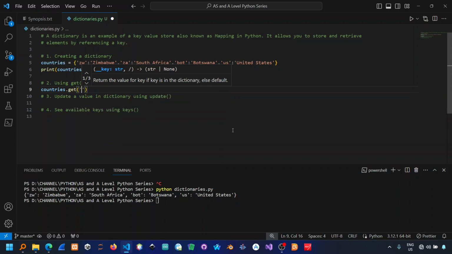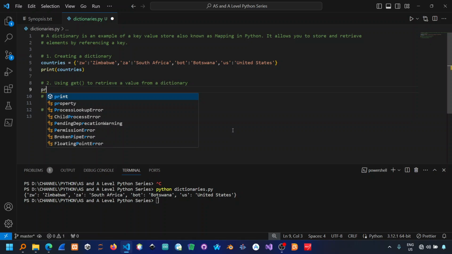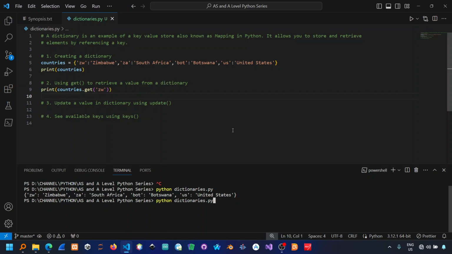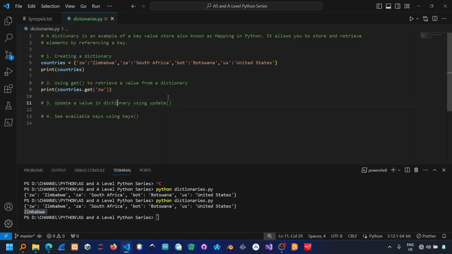Let's suppose that we wanted to get Zimbabwe and print this onto the screen. Let's do this inside of a print method. Then if we run this code, after the dictionary gets printed, you actually get the value of Zimbabwe printed down there. So that's how you can get a particular value from a dictionary.